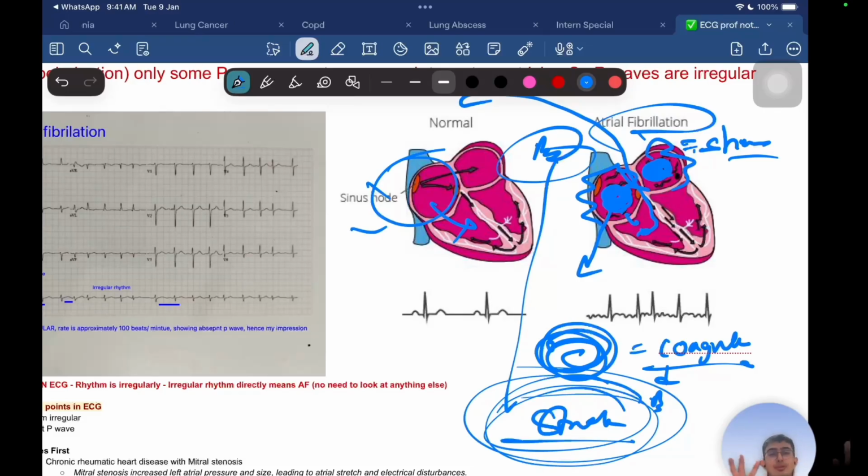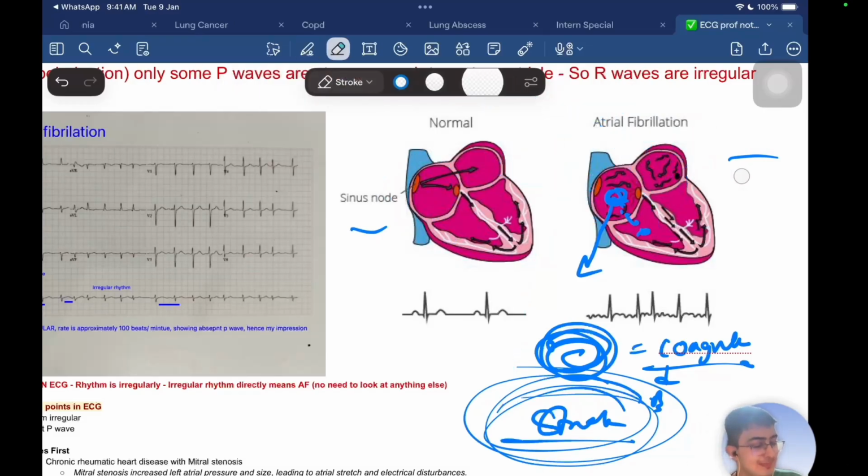So why does the thrombus or embolus form? Because there is coagulation of blood in the atrium due to atrial fibrillation. Why is there a clot forming in the atrium? Because the atria is not able to contract as a single unit, it's shaking, it's fibrillating. So the blood accumulates in the atrium, which forms the clot, and it goes into the ventricle, then to the cerebral arteries, right? Does that make sense? You can imagine what's happening.